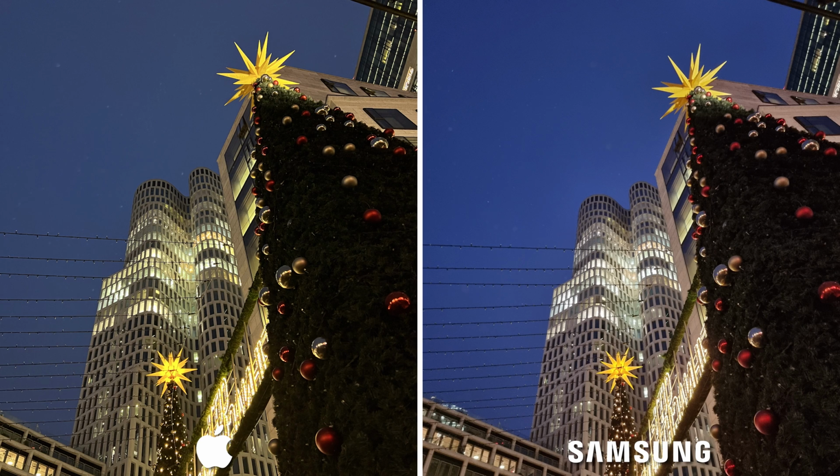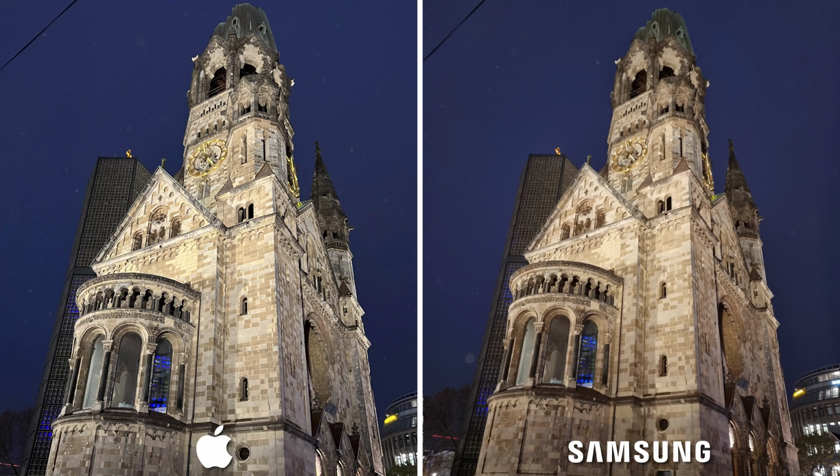There's a slightly yellow tint on the Pro Max, which we believe is because of a different white balance setting. The S21 has managed to capture the true colors of the building and the white lights inside. The tree also looks slightly more detailed, while the iPhone has an issue with the brightness and textures. The next photos are quite similar across both phones, with the Apple software coming slightly on top with proper sharpening and better focus, especially close to the top of the church. The sharpening also helps with maximizing the detail and the separation of similar colors.